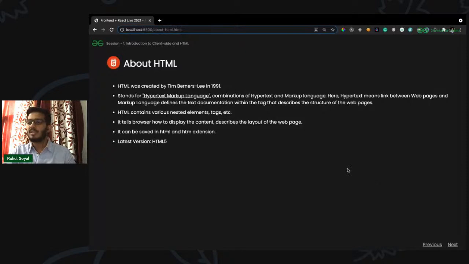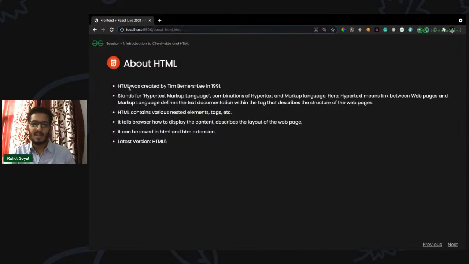So about HTML. HTML was created by Tim Berners-Lee in 1991, and since then it has evolved much. Currently, the latest version of HTML we are using is HTML5. You can consider HTML as a building block of any website. It stands for HyperText Markup Language.